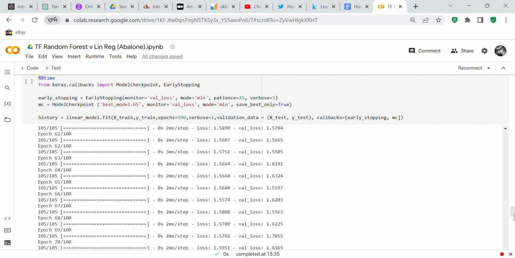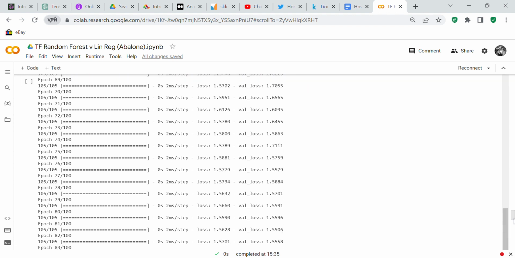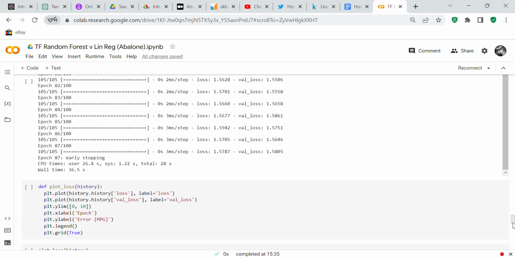And then now we're going to train the data. So history equals linear_model.fit, xtrain, ytrain, epochs equals 100, verbose equals 1, validation_data equals xtest, ytest, callbacks are early stopping and MC. So we train the data, it goes all the way to 87, and then it stops because we've got it set up for early stopping.